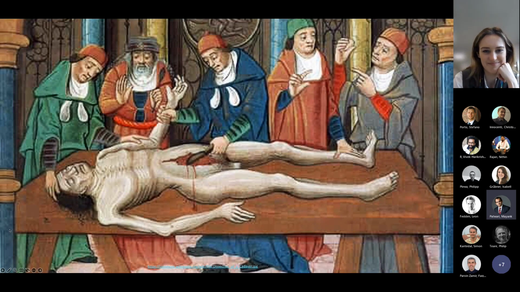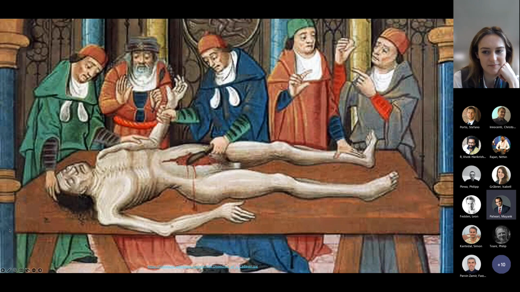Now, this gentleman in a 15th century painting has been taken apart so that the insides of him can be examined. And this example is a little bit gruesome, but I would also say that this is not the only way it was done. It was quite commonplace for doctors to observe wounds from soldiers who had just taken part in warfare and look through that to get knowledge of the internal workings of the body. And naturally, the information gained was a bit transient since you could not observe it over long periods of time without repeatedly invading the patient. As we can see, this person has likely been killed.